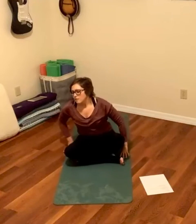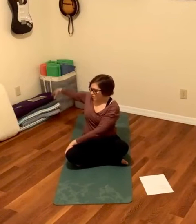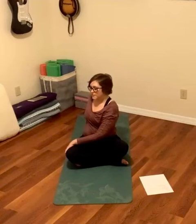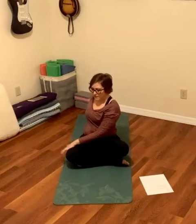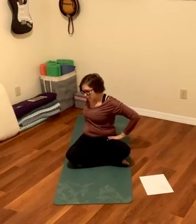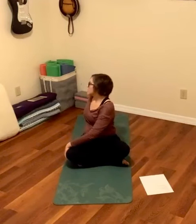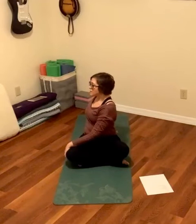And with your next inhale, bring the left hand outside the right thigh. The right palm can plant either to your right on the earth or a block or behind the tailbone. So your choice. And we're going to make sure to root down through the left hip, really bringing it low, drawing it back. It's like someone is pressing this left thigh away and down. So you can get a little bit of a stretch here in that left hip flexor. And with your next inhale, twisting first to the right at the waist, then the heart, then the neck.